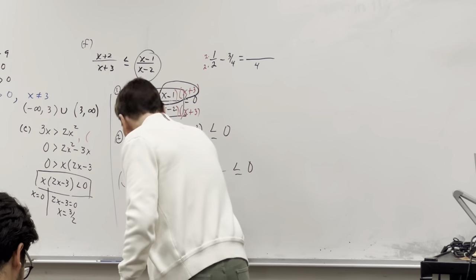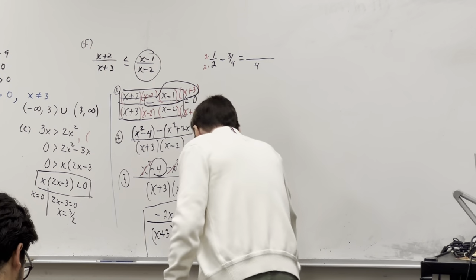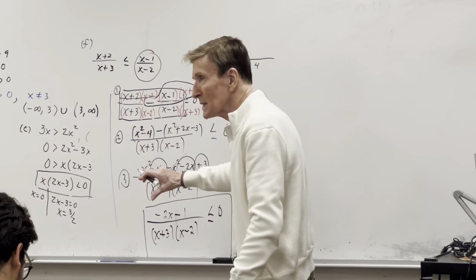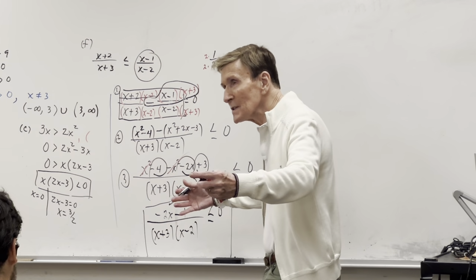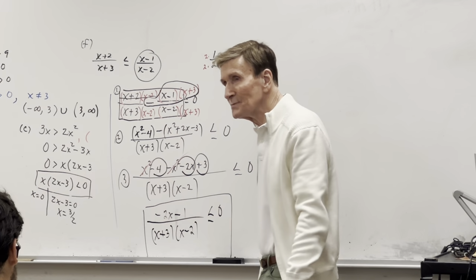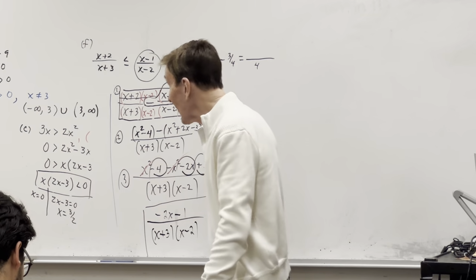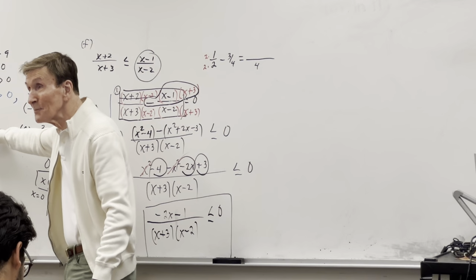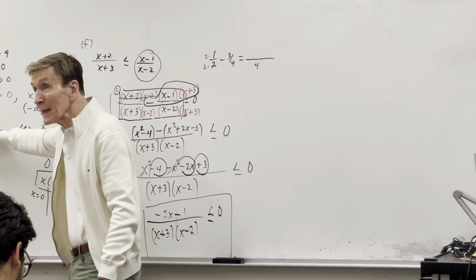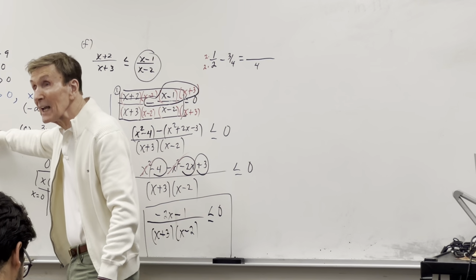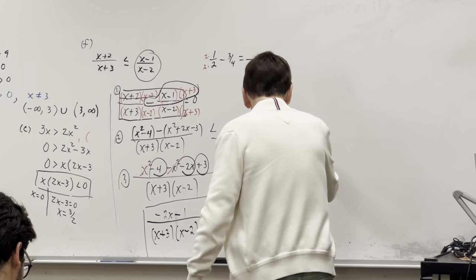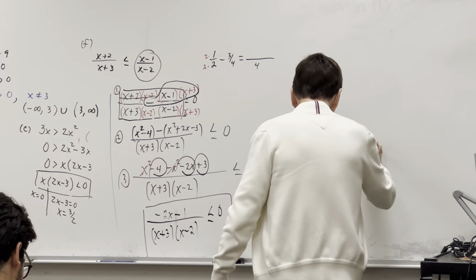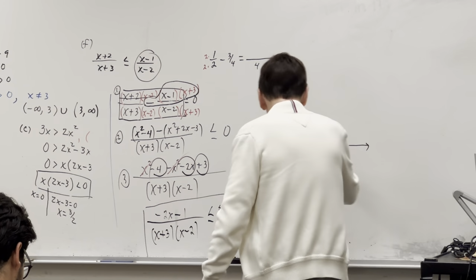Now, can anyone suggest how to finish it up? After all that hard work, we can't miss it now. What would you apply now to find what numbers are going to satisfy this? Are we going to apply this again? Can I apply sign analysis? If I'm careful. Let's go to, on the side here, a number line. My two assistants, make sure you watch carefully, and do not let me make a mistake.